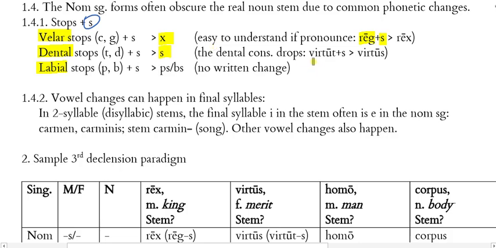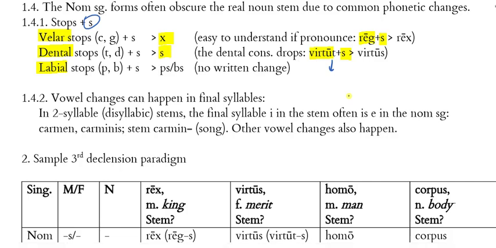So here's our word for virtue, worth. Virtut is the stem, and I'm adding an S to it. The T here is going to fall out before the S. Virtut becomes virtus. So we can imagine that Dante's Inferno is down here, and the T falls into the infernal fires.